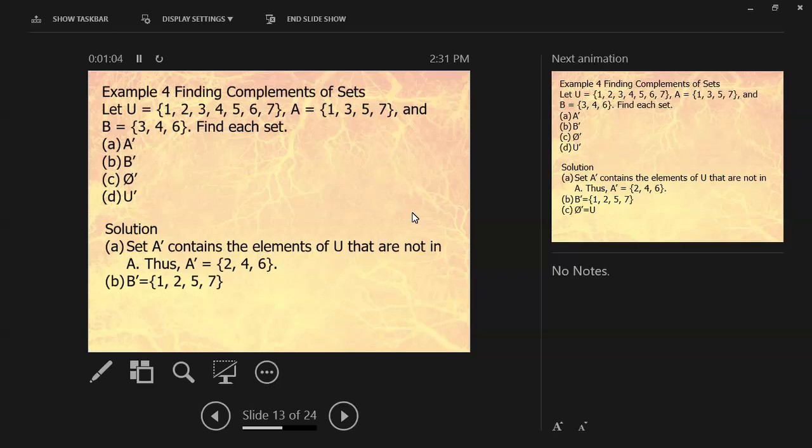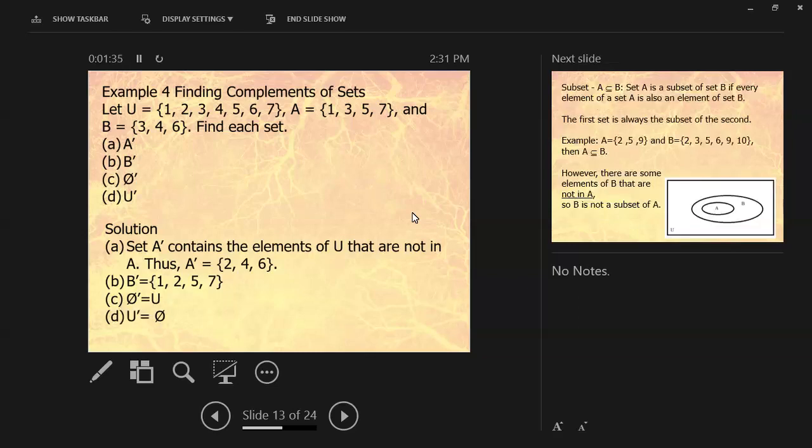Okay, so the complement of the empty set, complement of no set, nothing, is everything, right? So the complement of the empty set would be the universal set. Okay, complement of nothing is everything. Complement of everything is nothing. So that would be what? Empty set, yeah. Okay? Good. Questions? So you could have also used empty brackets there too. All right.